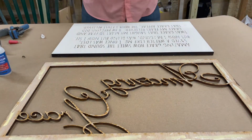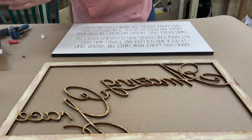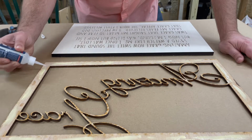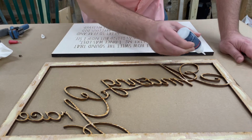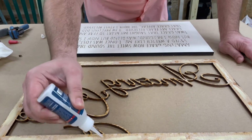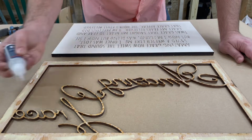Just wipe this off the finger there. Got just a little bit more. And then we'll go with this medium CA. Again, not going super heavy, but in some of these places that we don't have, you don't want to take too much time in this. You don't want it to set up. Just a few little places on here to help get us started.